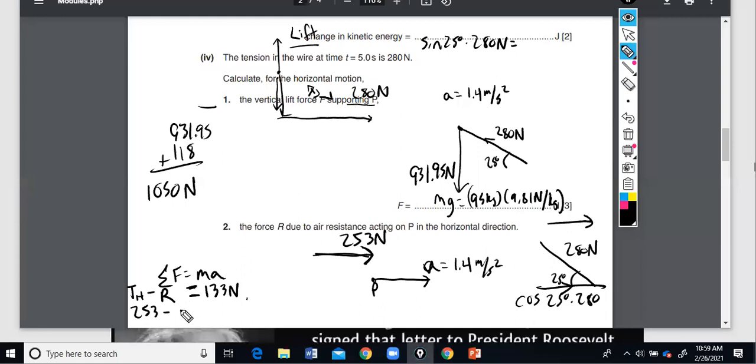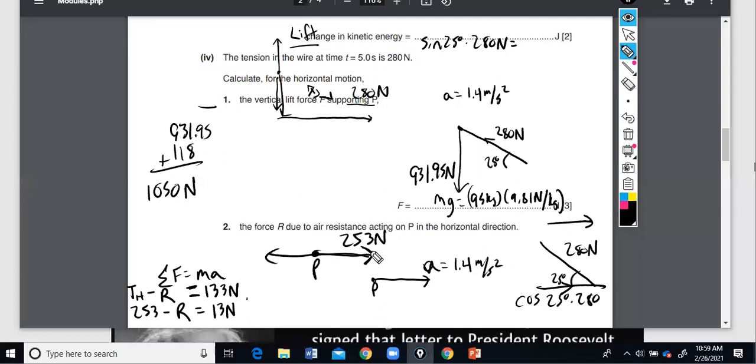And this is where we went wrong yesterday towards the end of class. We were rushing through, and I didn't take the time to set it up formally like this. And so I think I added, when I should have subtracted. So it's 253 minus the resistive force to equal the net force. The negative sign comes from the opposition of these vectors, right?